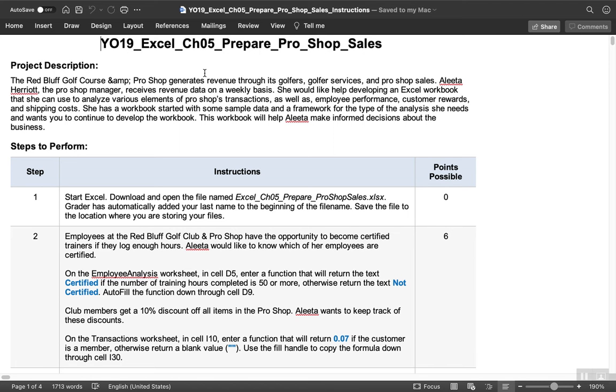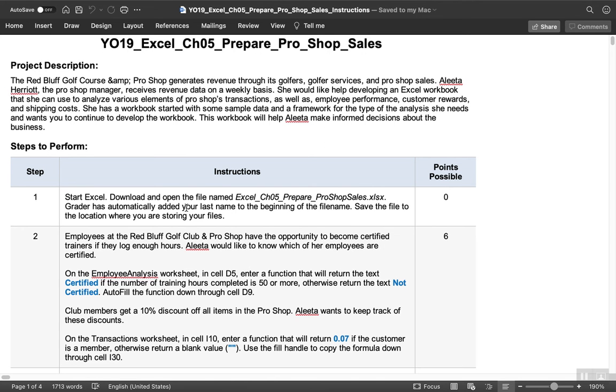As background, we have a starting workbook with information about a pro shop's transactions, and we're going to be helping them create a workbook to let them do an analysis of the work.